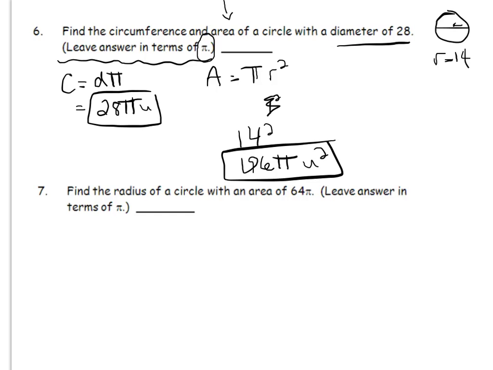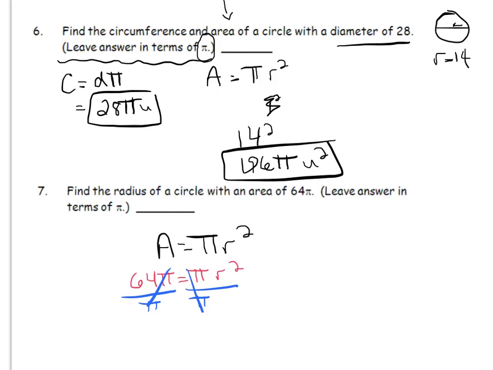All right, last one. Find the radius of a circle if the area is 64 pi. Again, we're looking for the formula first. So area is pi r squared. We know that the area is 64 pi, so that's going to go in right here. 64 pi equals pi times the radius squared. I want to solve for r, you guys. If I want to solve for r, that means the first thing I have to get rid of is pi. Pi is a number. You can divide by pi. So we're going to divide both sides by pi. It cancels on both sides.